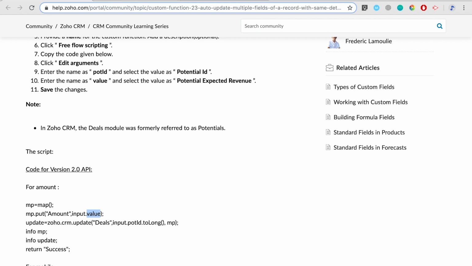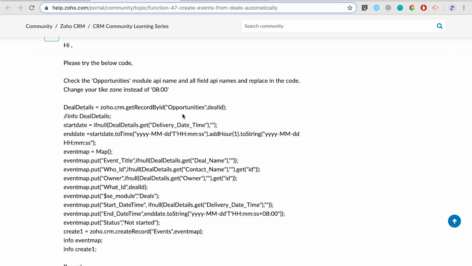The next one is a pretty interesting one because when creating an event, there are a couple of things that you want to keep in mind, right? In the events module, let me first take you to the module itself.